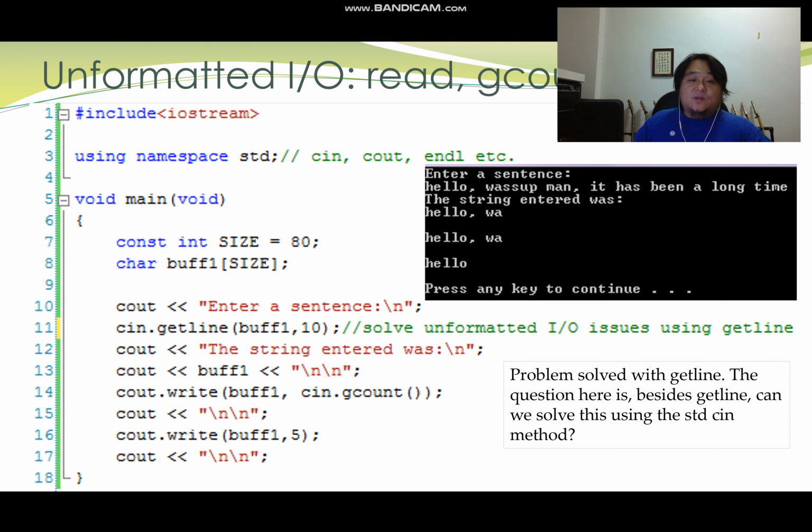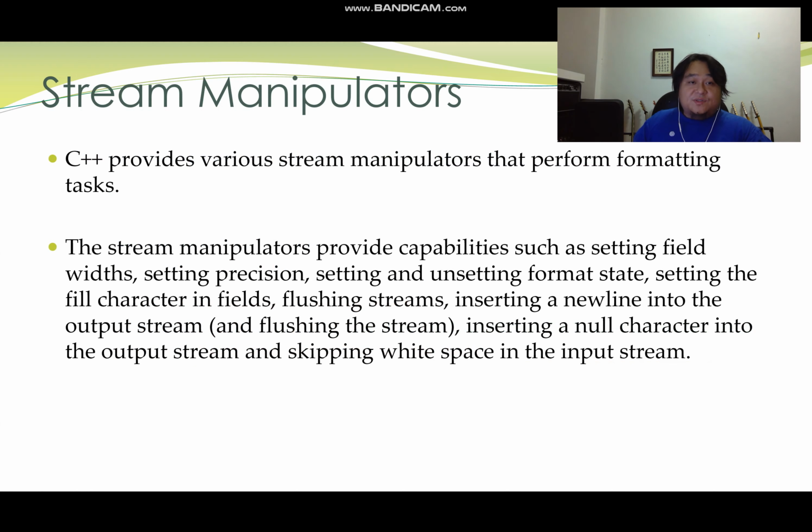Okay, so the next one, let me see, string manipulators. Let's go into string manipulators. String manipulators are very much similar to things that you have been using as placeholders in printf, like %d, %.2f, %lf, then %10.2f, and so on. But they have functions to tackle all these problems.